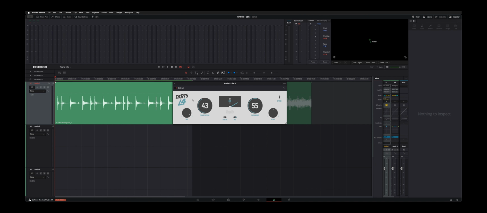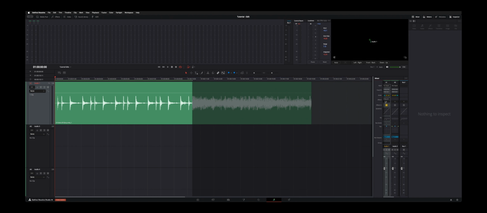But anyway, I just wanted to show you guys the difference between a stock compressor and one that has a bunch of character. We're going to shut this one off. And I'm going to show you the other use case scenario for a compressor, which would be ducking the music bed. Now there is a plugin that's new to Resolve 19 over here. It's track wide instead of clip based. It's called the Ducker.